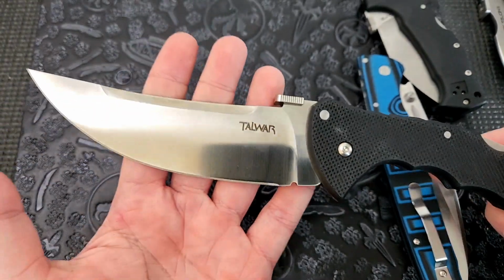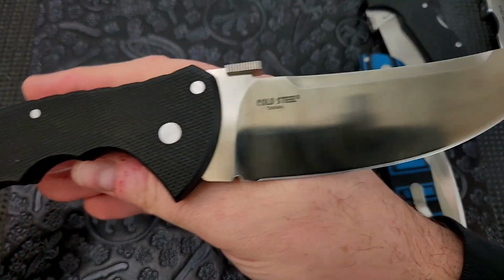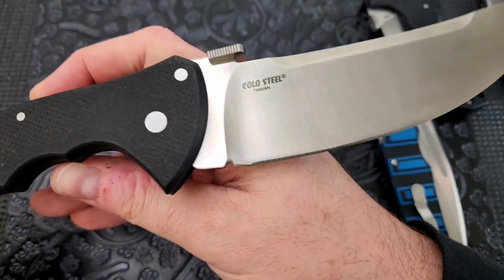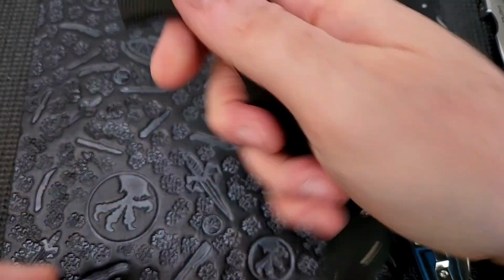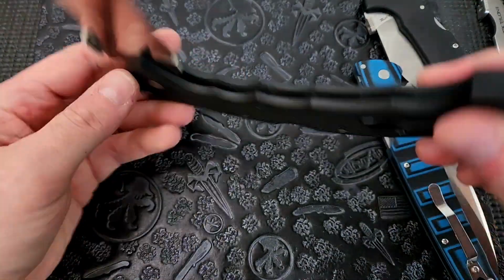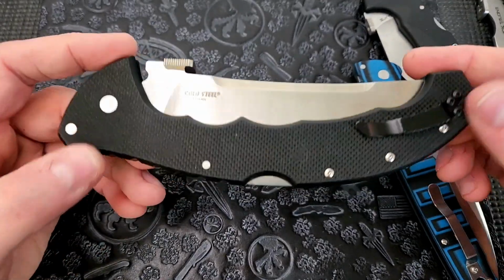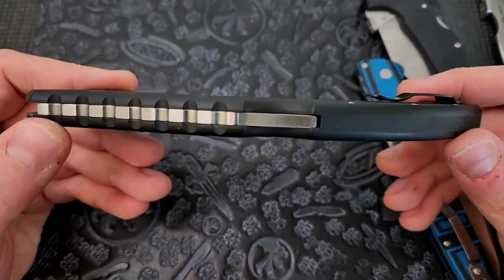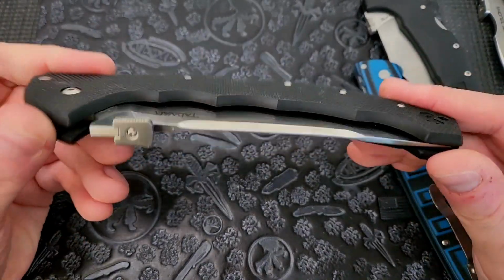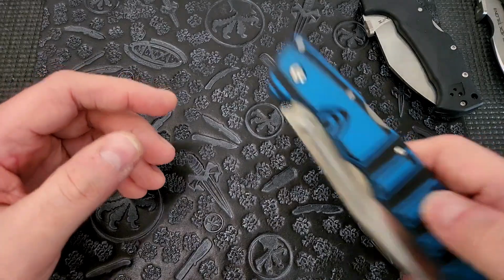Here we have a Talwar XL. This is an old one, full flat grind, G10 handles. This one might be a CTS XHP. It's from that era. This is the premium version. It just does not have it stamped. I'm not sure. This might be another one. Hard to say. I'd have to look it up. I've had this one forever. I've carried it. I've carried most of these knives. No shame in saying that.